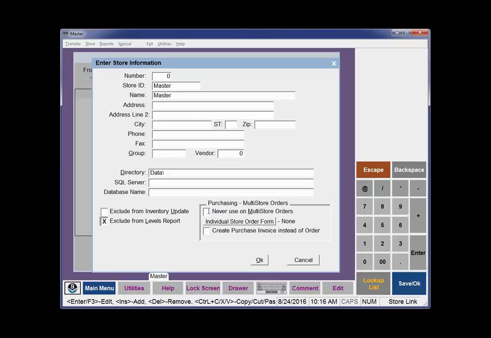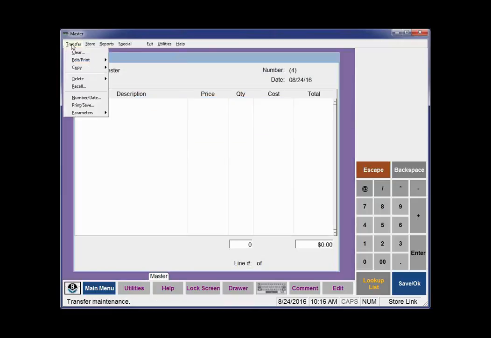There's some other features I think Lynn went through last week on multi-store purchase orders. If you have a virtual store or master store that's only there for reporting purposes, you want to turn that on. And that gives you the chance to run reports in different fashions. You can say, maybe I want a levels report for stores 2, 5, and 7. And so you can turn things off for different stores. So that's the store link. There's not too much more to go through in this presentation today. There's lots of details. Again, there's tools, extract and store merge, and we have documents on how to use that.